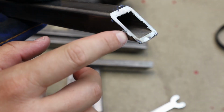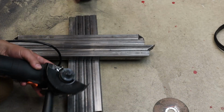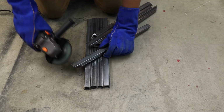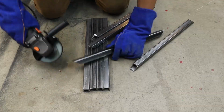Using a cutoff wheel or abrasive saw leaves some flashing on the end. So use that same angle grinder and switch out the head for a grinder disc, and just a couple passes with that cleans those up really nice and easy. It also leaves a nice beveled edge ready to weld.